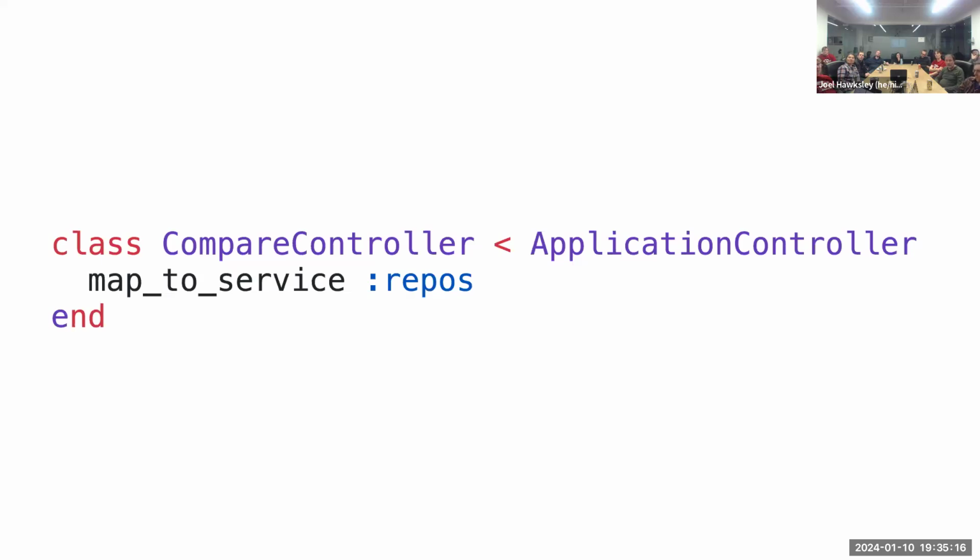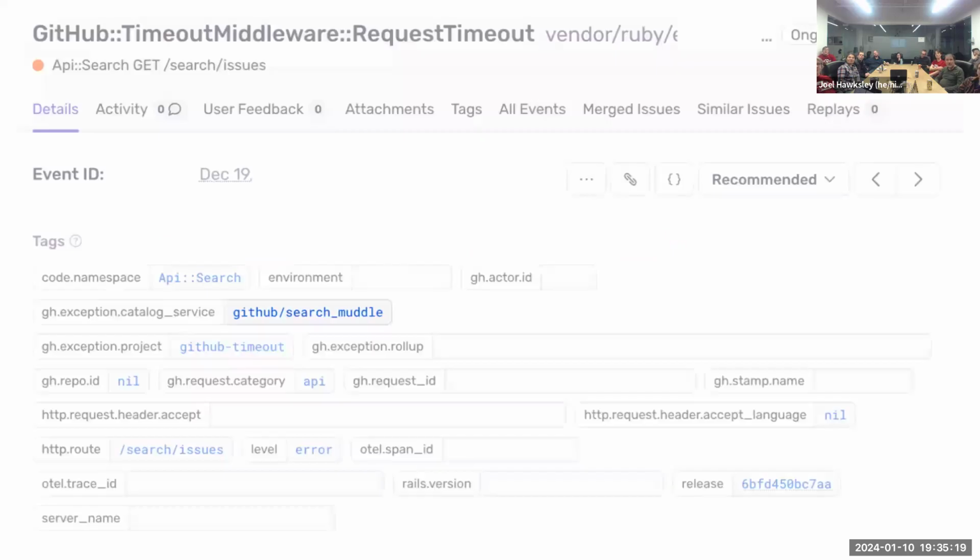And I can show you where things get really cool with this. So this is Sentry, I blanked everything out, but we had a timeout and look, it got automatically assigned to a service, which means that that service has an on-call rotation and they have an alert threshold. So when there's an exception in anything they own, it automatically routes it to the right person without any need for a first responder or a triage. It literally gets routed right into PagerDuty. So that is to say, when we care about something at the company, literally anything when it comes to an engineering discipline, we put it into this system.